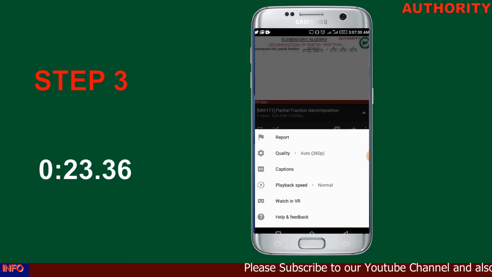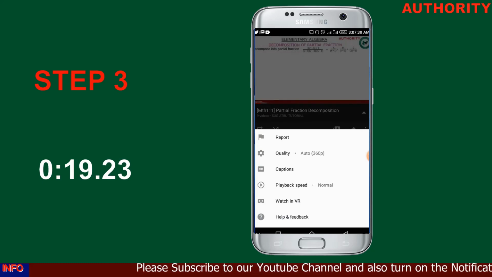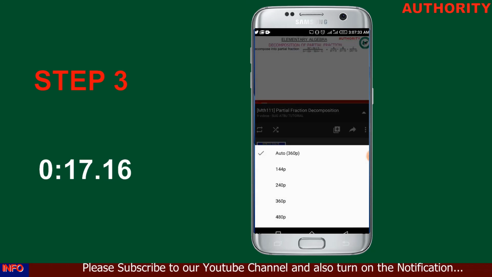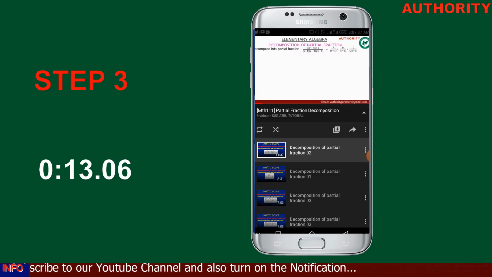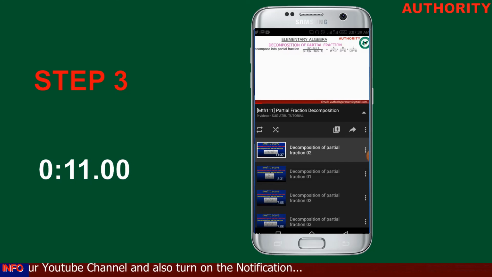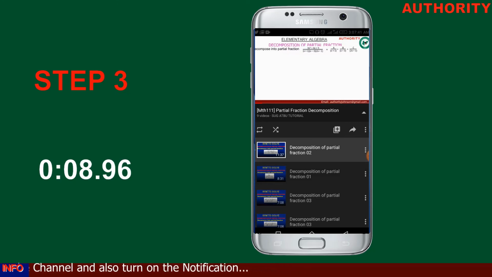Then from the options given, you will see quality. Then click on quality and then select as you desire. Okay, select your choice. That is how to check or change the quality of the video. And you can also turn your phone to portrait or landscapes. Okay, good.